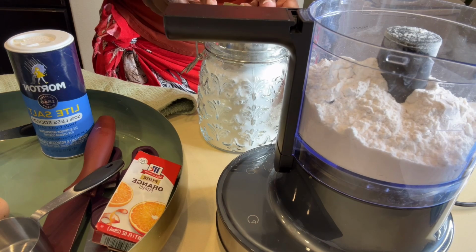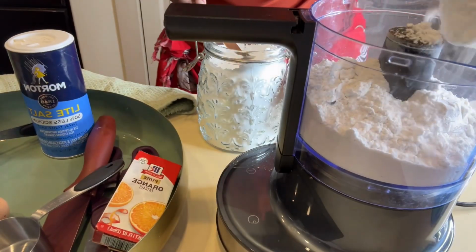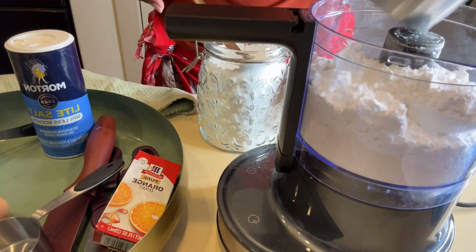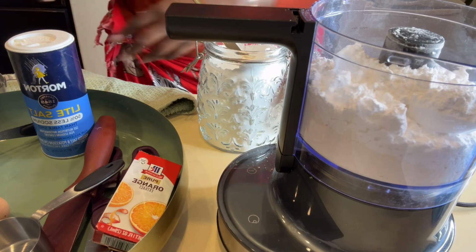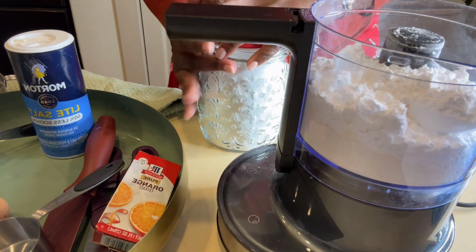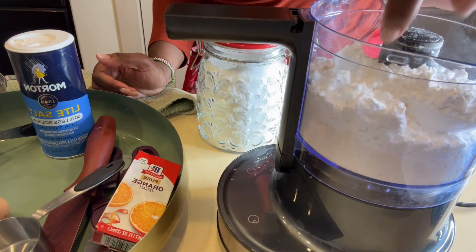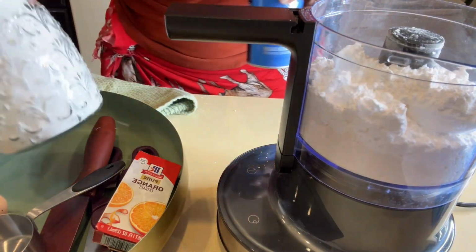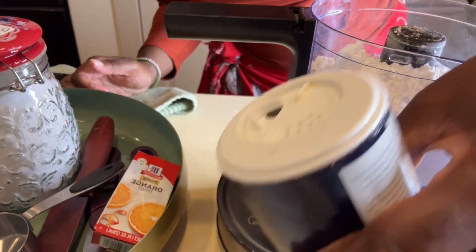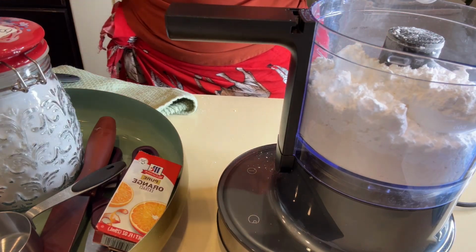Perfect. Just making sure I do not make a mess. And here goes our powdered sugar. Going to add here. And as you notice, I'm already adding the powdered sugar, the flour, and I'm going to proceed with about 1/4 teaspoon of salt. So I'm just using regular salt. I'm adding a pinch here. There we go. Perfect.